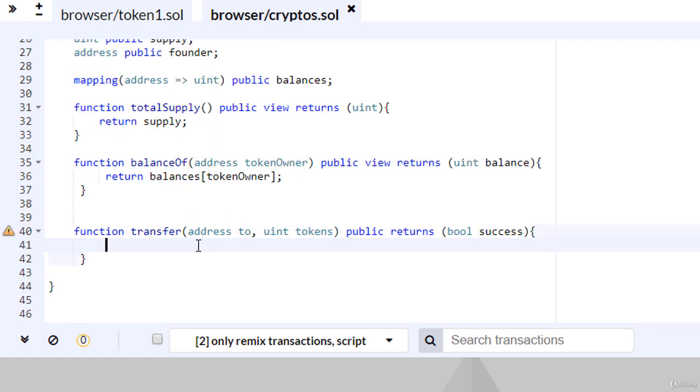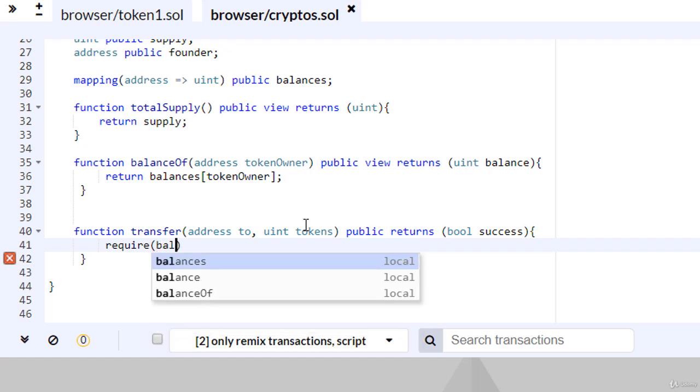Here we need a requirement. We must verify that the account that calls this function and sends tokens has that number of tokens in its balance. So if I want to send 100 Cryptos, I must have at least 100 Cryptos in my balance. So here I write require, and now the balance of the account that transfers tokens.